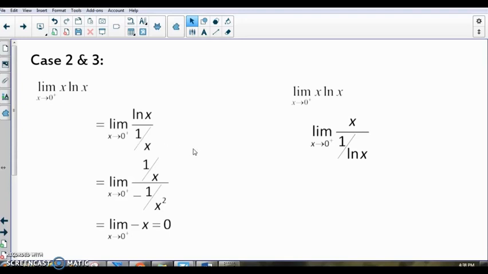And now I have something that's infinity over infinity. So then I can take the derivative of the numerator and the derivative of the denominator. So natural log of x is 1 over x. 1 over x becomes negative 1 over x squared. Flip and multiply, substitute 0 in, and you get 0. This method works great on this side. If you try and rewrite it as this fraction, the one on the right-hand side, it becomes a big, humongous mess. So I'm not even going to show it to you because it just looks ugly. Feel free to try it if you like, but it's a big, huge mess.